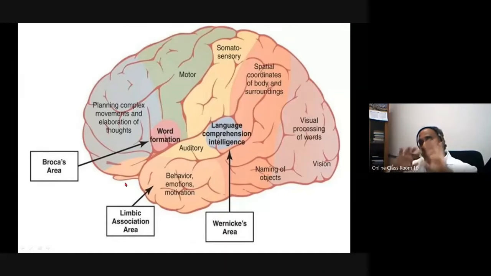So these are the various areas of the brain and their broad functionality. Because when I am trying to talk, I will deal with each one of them maybe in a detailed manner. If I am taking up the limbic system, I will take it in a little more detailed manner, in which we can understand each of those limbic functions.